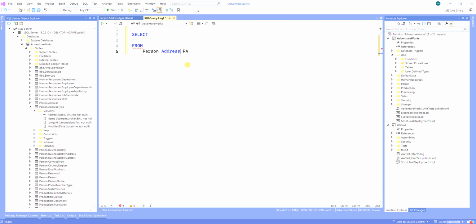Now, you're going to see that address is blue because address is a keyword inside of SQL. So I take that keyword and I bracket it in. By doing that, the SQL engine knows that now address is an object. It knows that Person.Address, it should look for that as an object, right? And because I wanted everybody that had an address type of home, I would say inner join Person.AddressType, and we'll call that PAT.